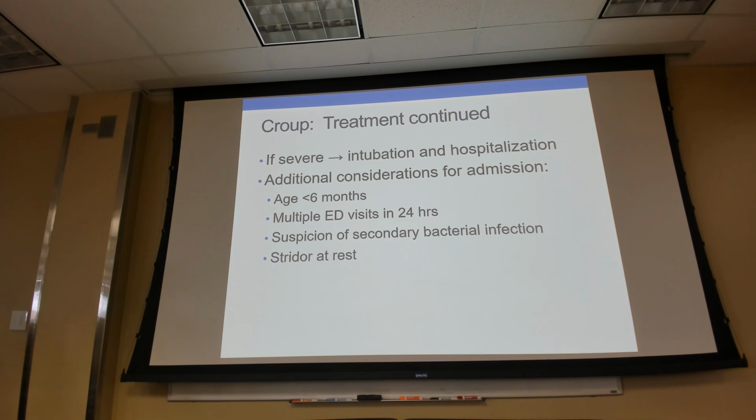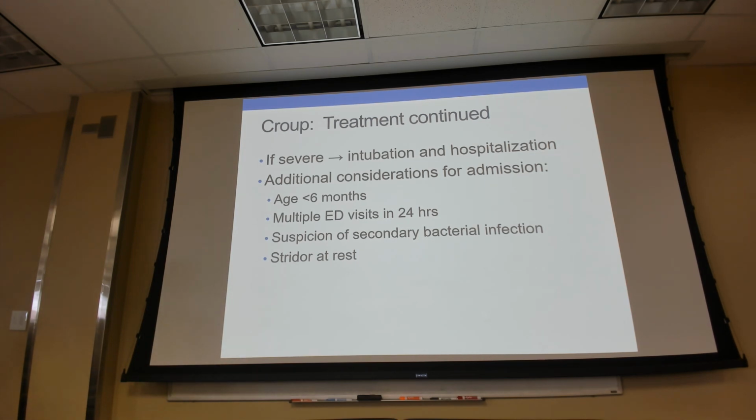If it's severe, you've given at least 3 doses of racemic epi, or the parents are really scared and they're like, I'm not taking that child home yet, you didn't hear them breathe, it was really scary, you can always admit for hospitalization. So when would you really think about doing that? Number 1, if you're really small. If you're under 6 months old and you're having airway issues, that's when I would at least admit overnight.